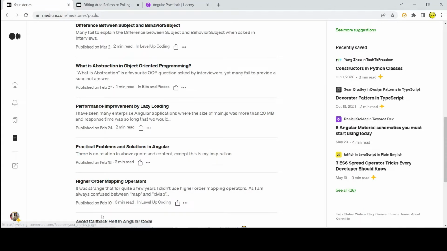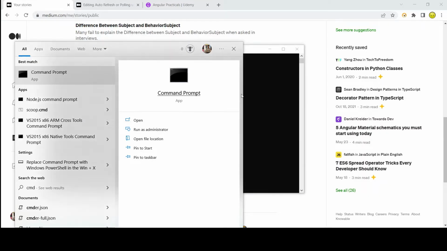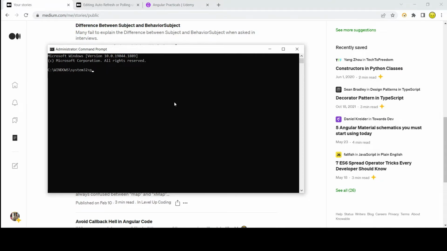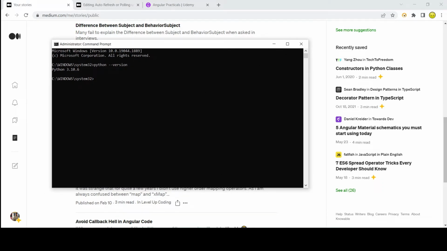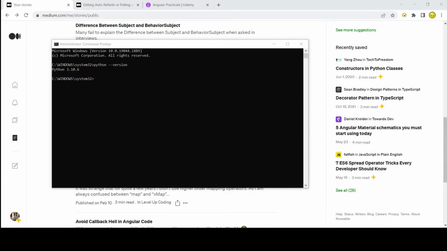For that we need to install Python on our system. I have already installed Python, and there is a video where you can see how to install Python on your system. If I write python --version, you can see 3.10 is installed on my system, and we need to install two modules for it. Those modules are Selenium and webdriver-manager. Selenium is a tech stack for web automation, and we will be utilizing Chrome for that. We will install Chrome webdriver-manager also, so it will manage Chrome. I have already downloaded those two modules, and now let's jump into the code.